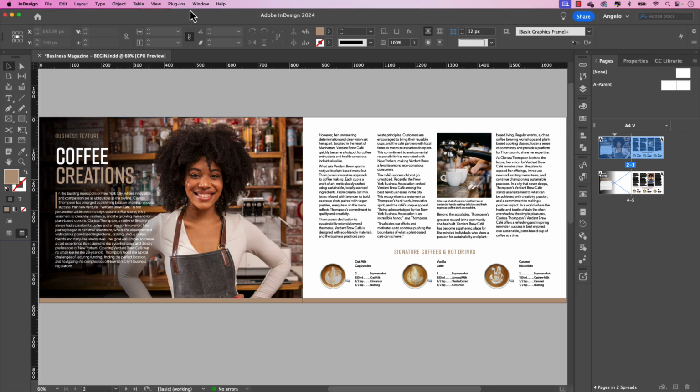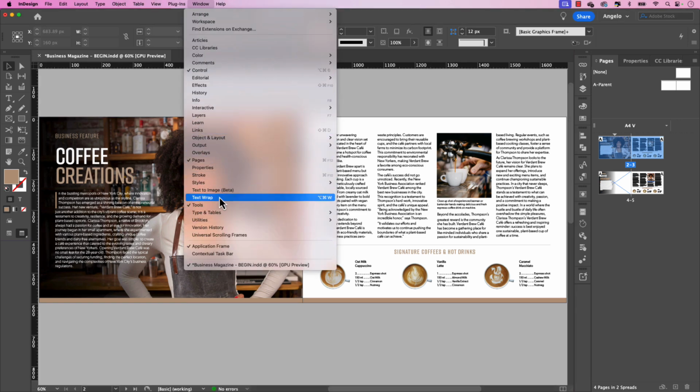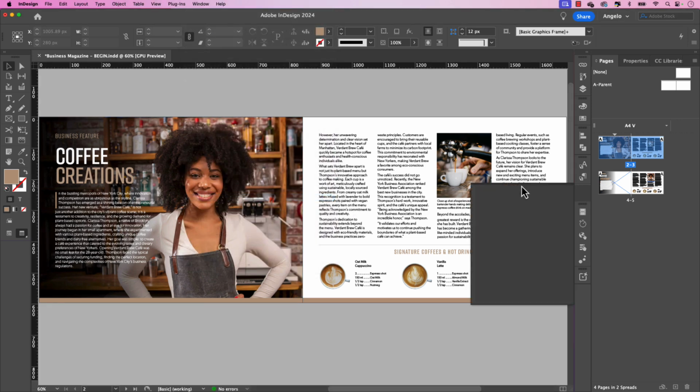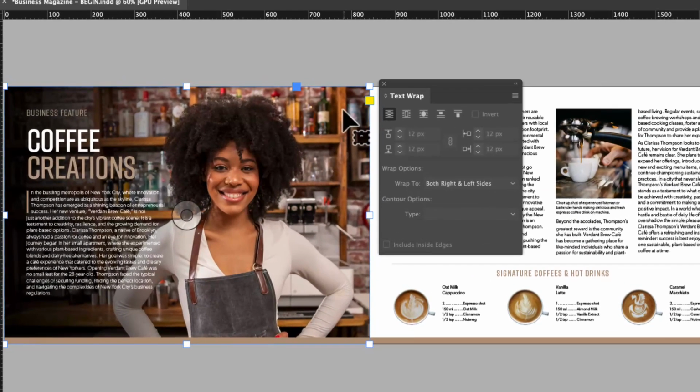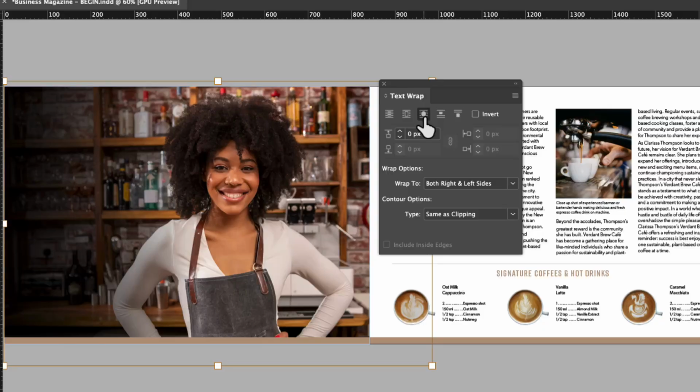To do that, click on Window and then choose Text Wrap. Again, I have mine open and I'll just tear it off, place it closer to the image so you get a better sense of how this works. Go ahead and click on the image, and then we're going to add a text wrap that wraps around the object shape. So in other words, it's going to wrap around the subject's arm. Go ahead and click that. Now don't be alarmed, it's going to knock all the content, all the text away from the page. And we'll fix that now.